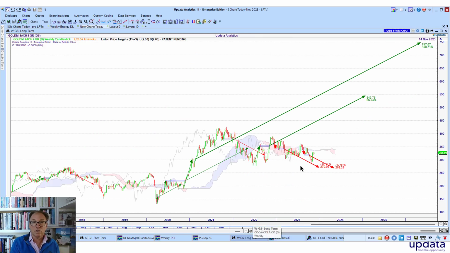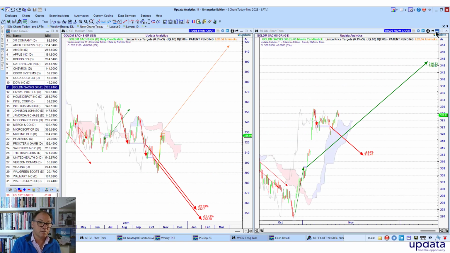And if I look at the long-term chart again, these more recent targets are starting to dominate the picture. 17% lower, two targets pointing 17% lower. 2024, January to May, sometime in the spring, I wouldn't be surprised to see Goldman Sachs at around $270, down from 326. And we can just keep going. You can go wherever you want.